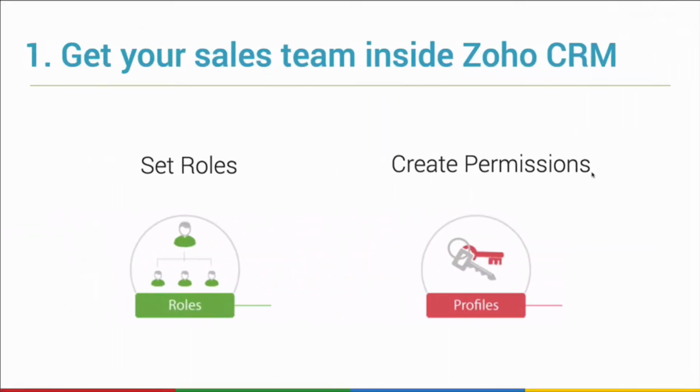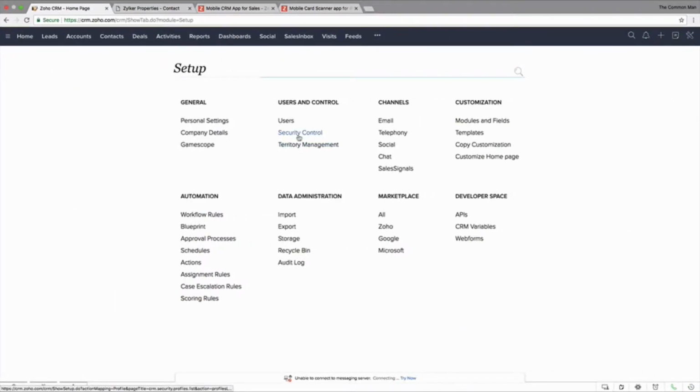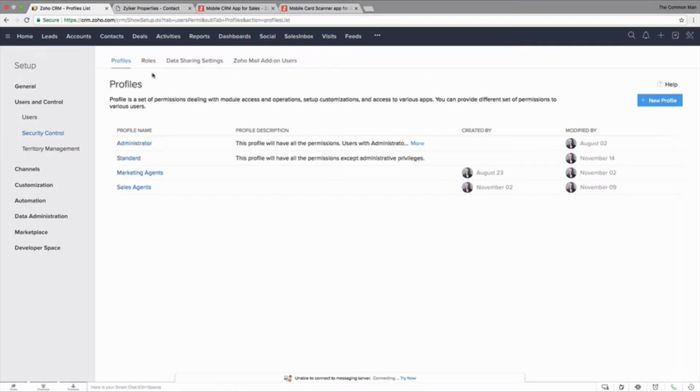Now, we have to make sure the users we are adding have the right permissions to do things in Zoho CRM, and also have the right access to the right data, right? And to do this, we have something called roles and profiles within Zoho CRM. Let's get started with profiles, shall we? Profiles determine what a user can or cannot do in Zoho CRM. A profile gives access to what users can see, create, edit, or delete. Zoho CRM comes with the administrator profile by default, which is for your supervisors and managers, and the standard profile, which will be more restrictive with its permissions.